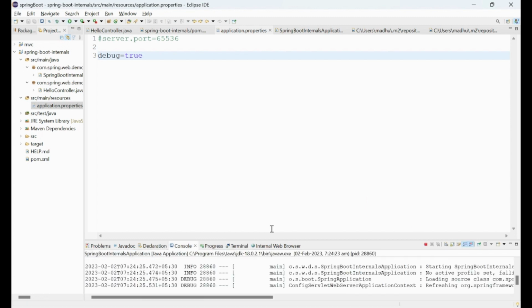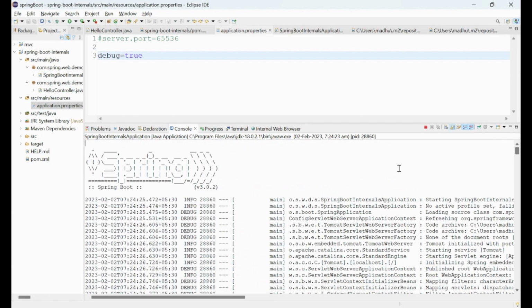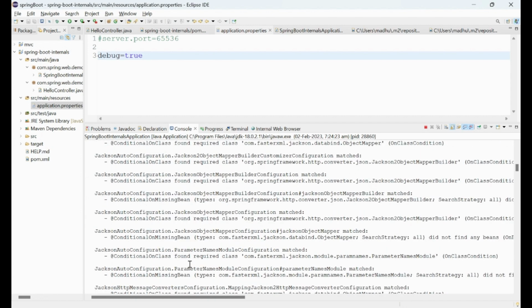Okay. So whenever we run the Spring Boot application with debug equal to true, it generates a conditional evaluation report. So this is the report wherein Spring Boot prints whatever conditions it was able to match for the beans at the classpath, and what are the positive matches, what are the negative matches.